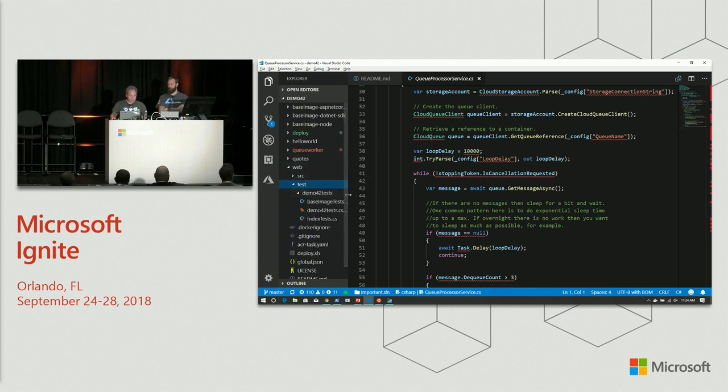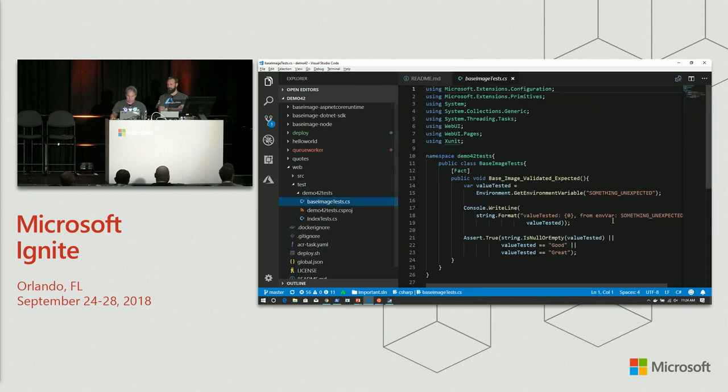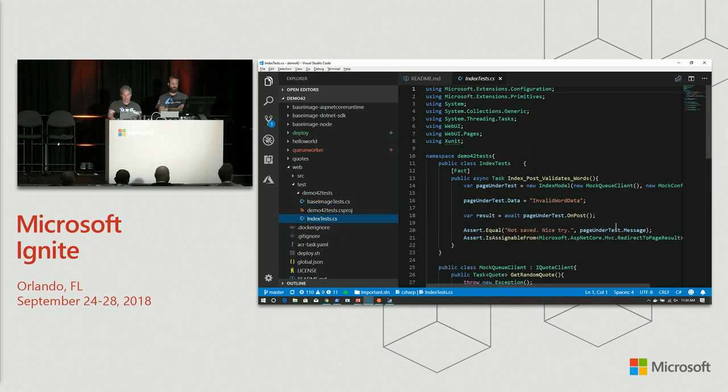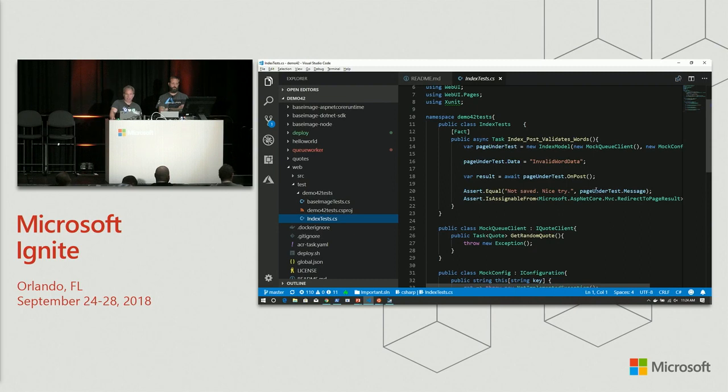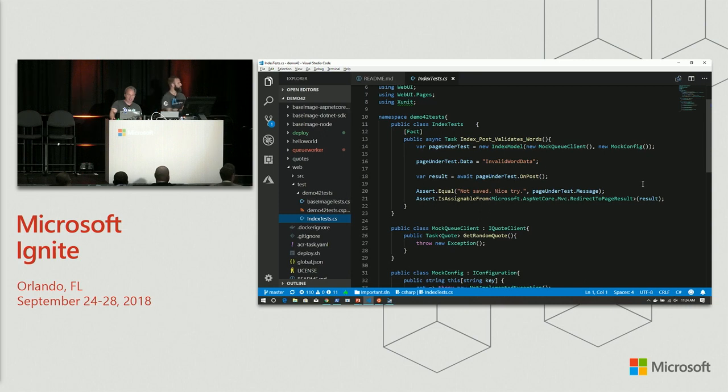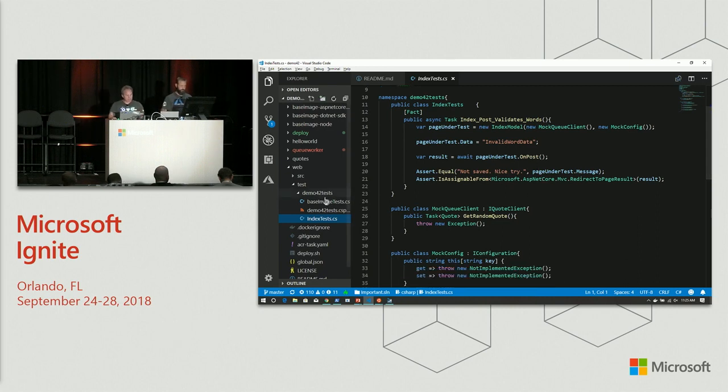So we did write some unit tests in here, and there's a couple of things in here for good and great, and I think there's something here for something expected. And then the index, we actually do some work in here. This was part of the test, was realizing when we were first considering letting you guys type in, and we started going down this, we were going to do some poly check? Then the whole poly thing got even more confusing. Actual words. And we decided to back out. But anyway, the point is that we can actually make some tests using the unit testing framework and actually call our APIs. So that's what these classes do here.